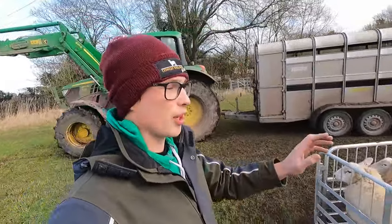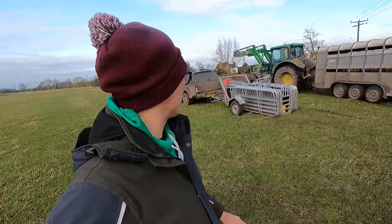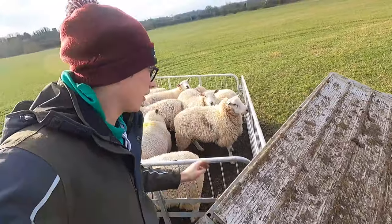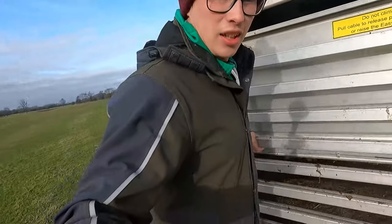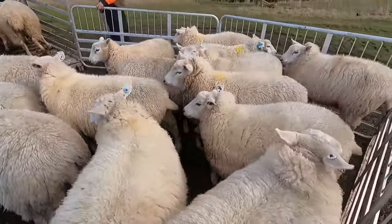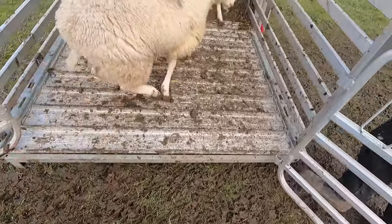There you go. Right, so we're back again. Joseph's back. I've stolen the camera back off him, but we got these few straddlers just to go into the trailer, so they'll only go on the bottom. Shouldn't take too long, we'll just whack these onto the trailer, then we'll be all sorted. Hopefully they go on pretty alright. Come on, girls. Up you go. And that's that. This is Susie. It's literally the next Barbie.